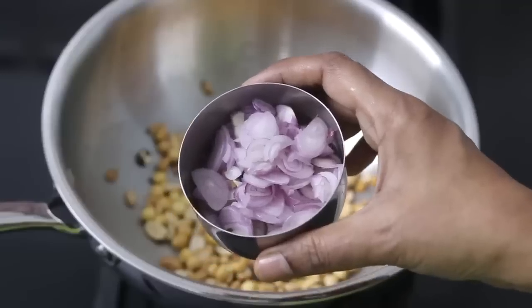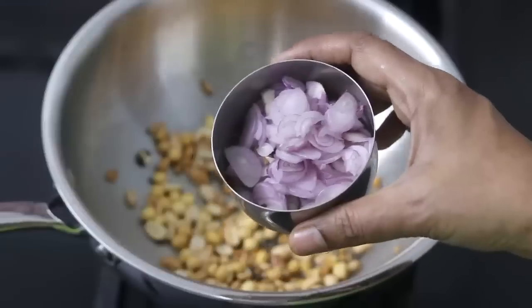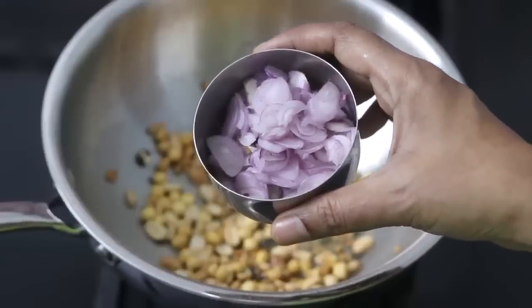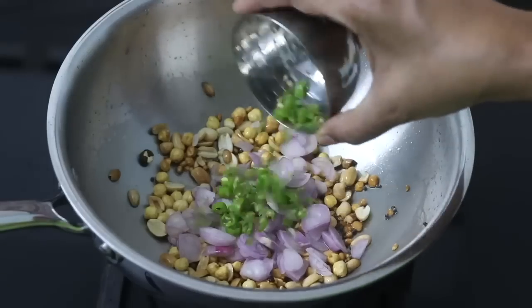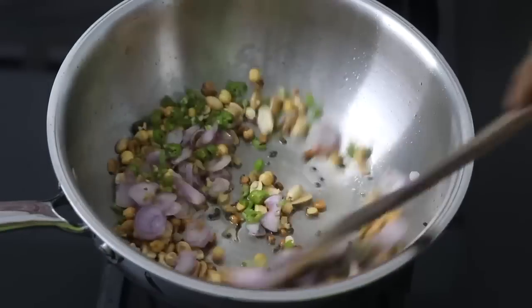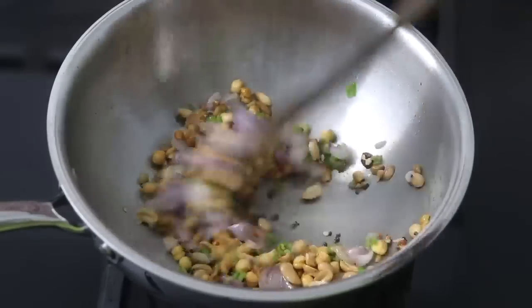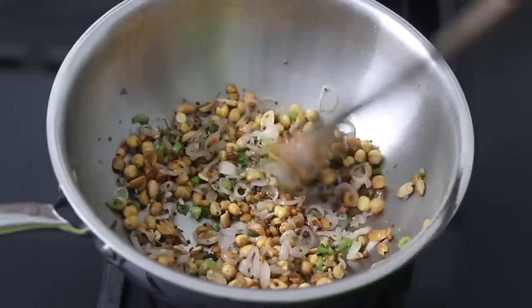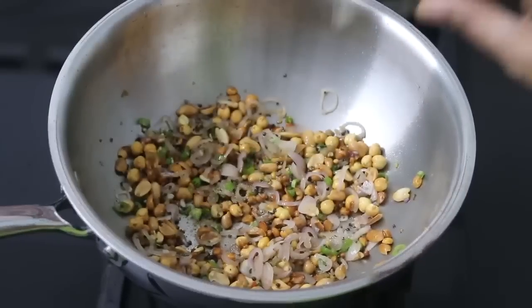Add in a handful or about 5 to 6 shallots thinly sliced. Instead of shallots, you can use half of an onion thinly sliced, 2 green chilies thinly sliced, half-inch ginger thinly sliced, and give it a stir. Allow the shallots to turn transparent or light pink in color. Once the shallots are transparent, add in a fat pinch of hing, also known as asafoetida powder.